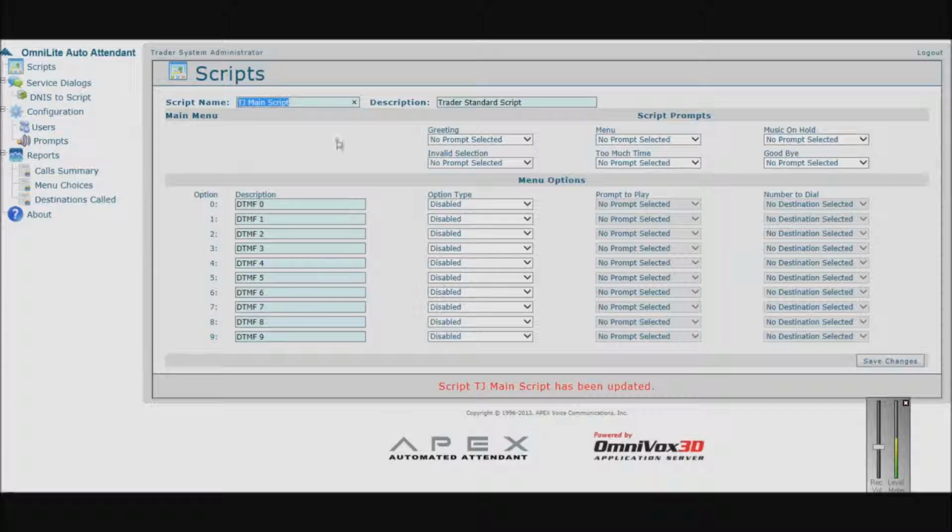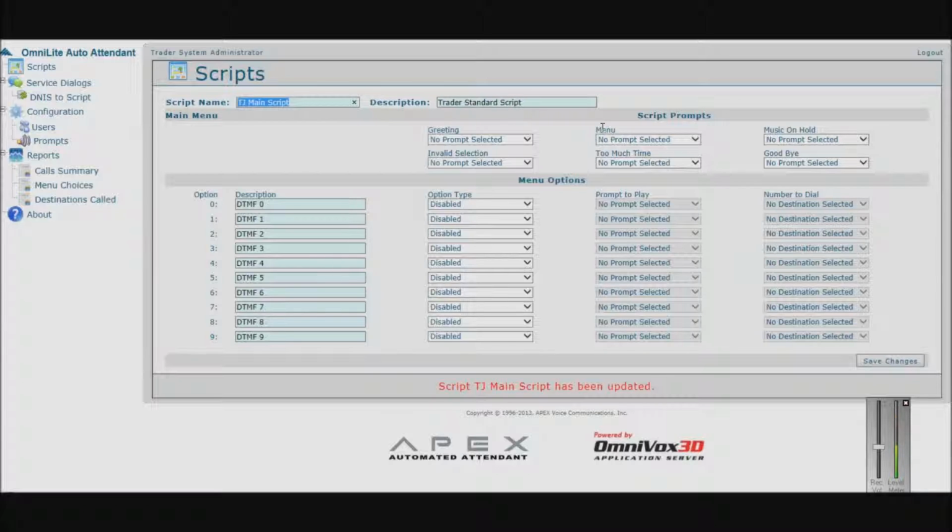From here, I'm going to look at options that are now being done at the application level. So I have things like being able to play a greeting, which is your welcome message. We always advise that there's a welcome message played as a call comes in that says, hello, welcome, thank you for calling Trader Joe's. We then go on to the next one, which is a menu. So after your welcome message, you can say something like, for company hours, press 1. And the two destinations that I created were 1 for produce maybe, and 2 for the deli.